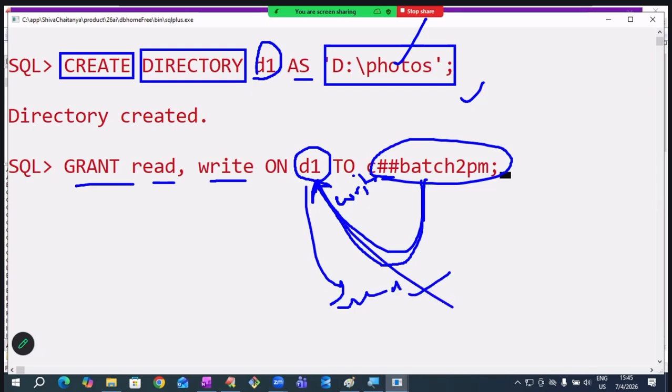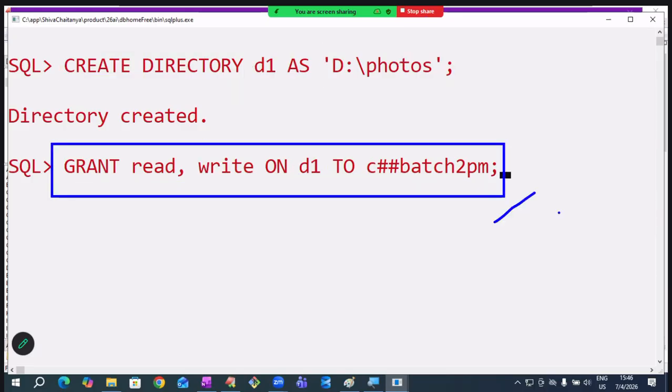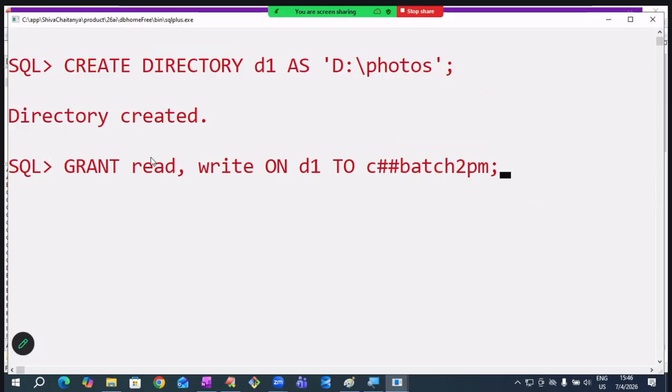Now we want to read binary data from this file. So he has no permission for reading. So this permission is compulsory. Otherwise it will not work. So this step I forgot, sir. Because of this reason only, BFILE also not worked there. Okay. So in the notes very clearly I mentioned every point, sir. Okay. This is the way of creating a directory object.